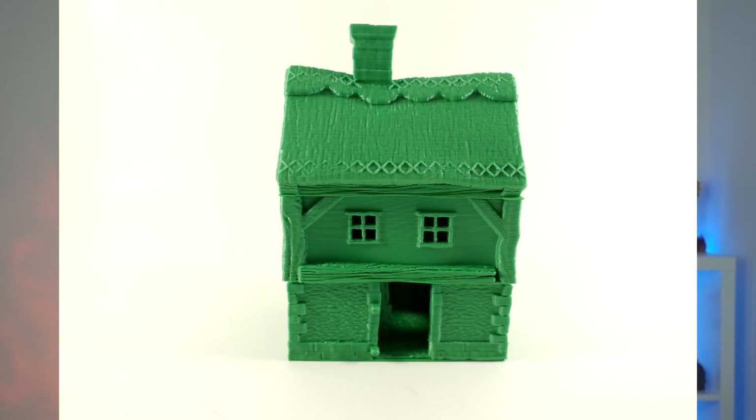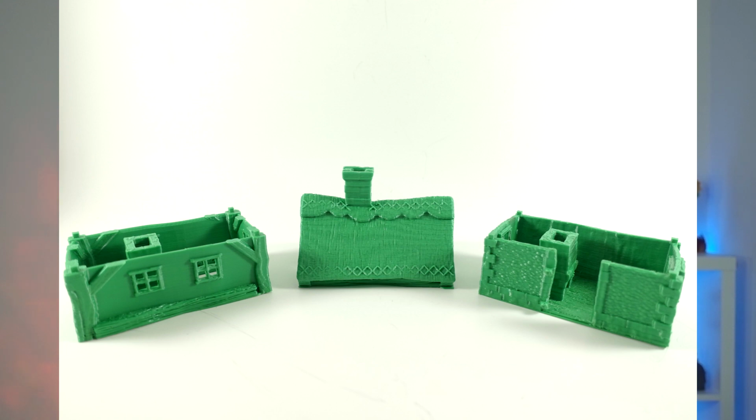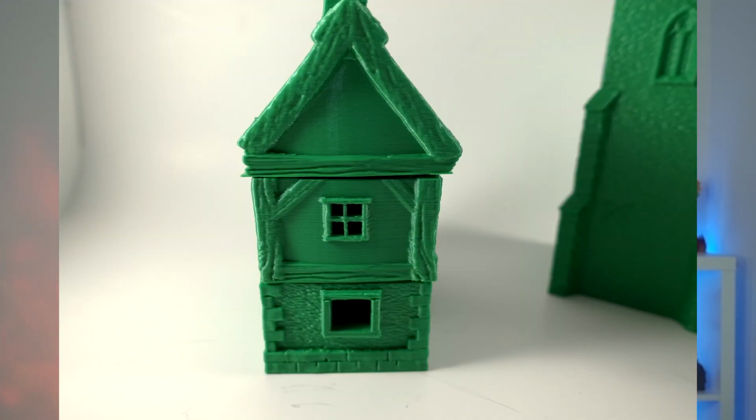Next up is a section of their cottage piece, which they actually have multiple portions of, different exteriors, different materials, so you can really print these out and mix and match them, jostle the roof around, mix the middle component, make them 2 stories, 3 stories.